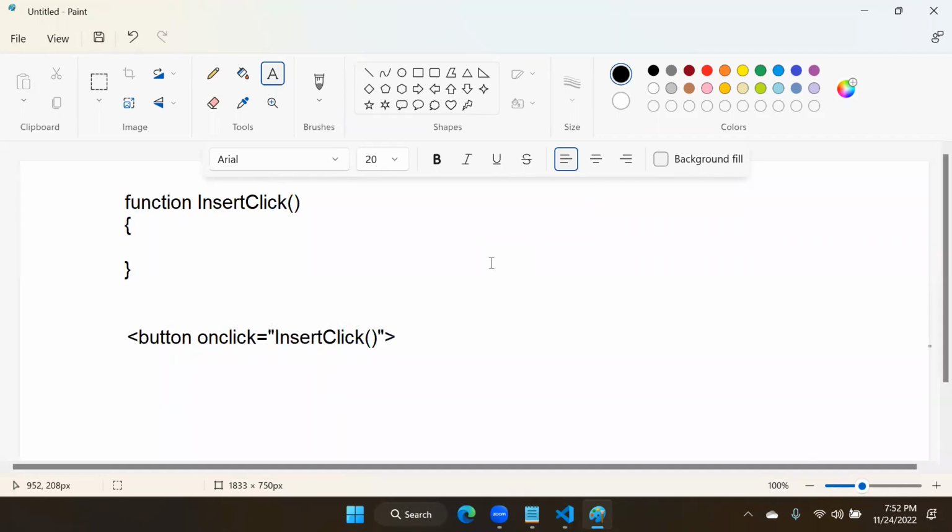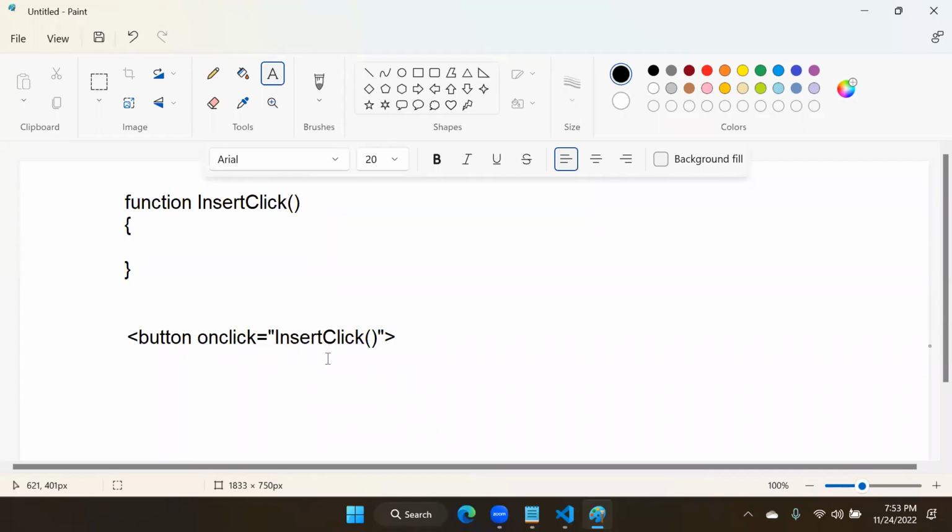Generally, whenever anybody sees this code, they think there is a function called insertClick, and on button click we are calling the function insertClick. Am I right? No, it is not that.